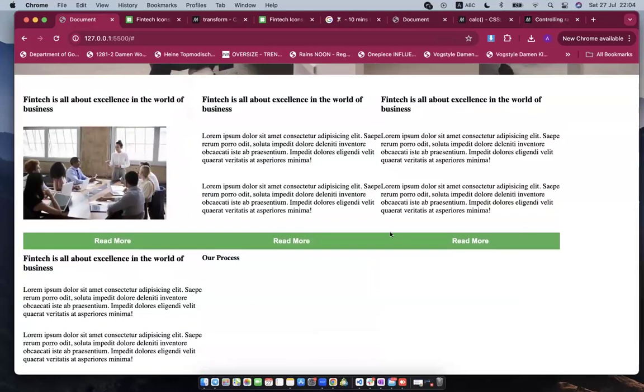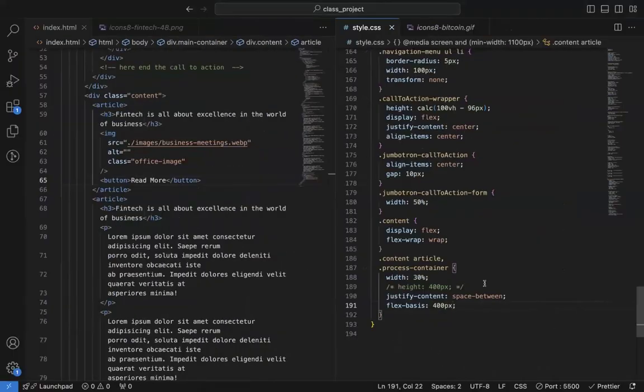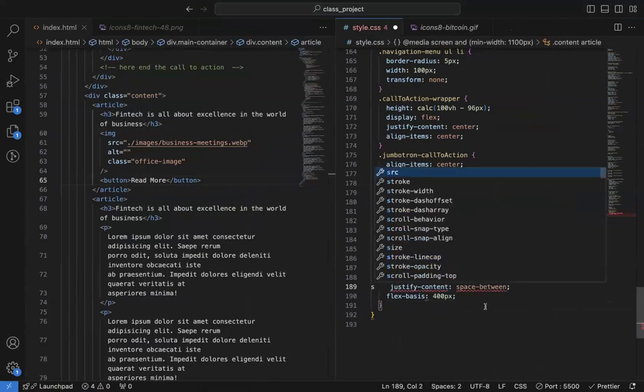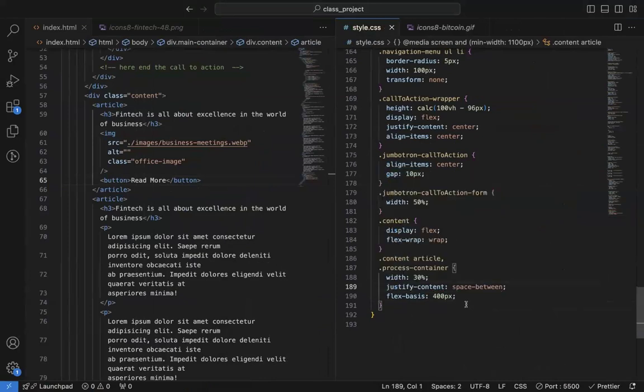Okay. So flex basis will also give them the same height, right? We remove the height from there, right? We commented the height. Okay, I don't know why it didn't work for me then. Maybe you tried to do flex basis on the flex container, not the item itself. You have to do it on each item. Yeah, maybe. Okay, cool. Oh, we are running out of time.